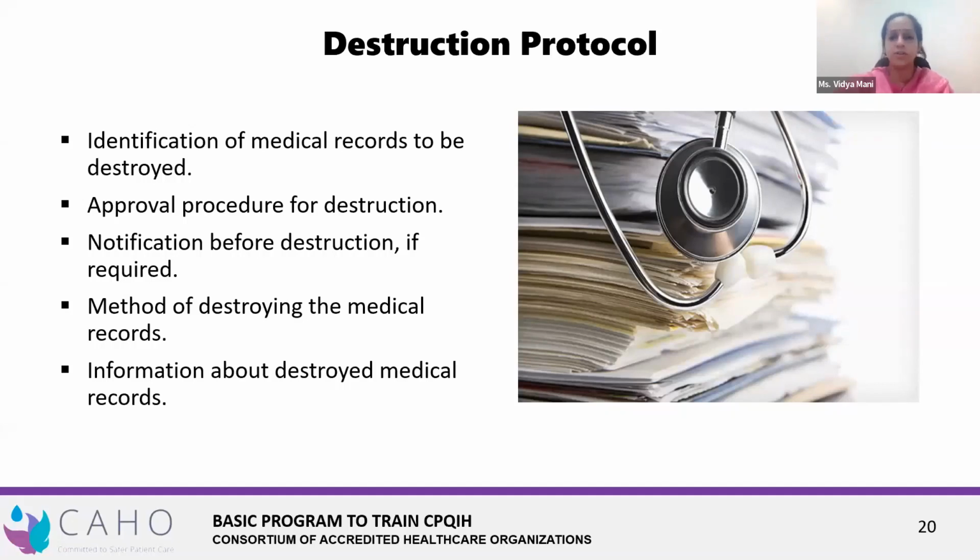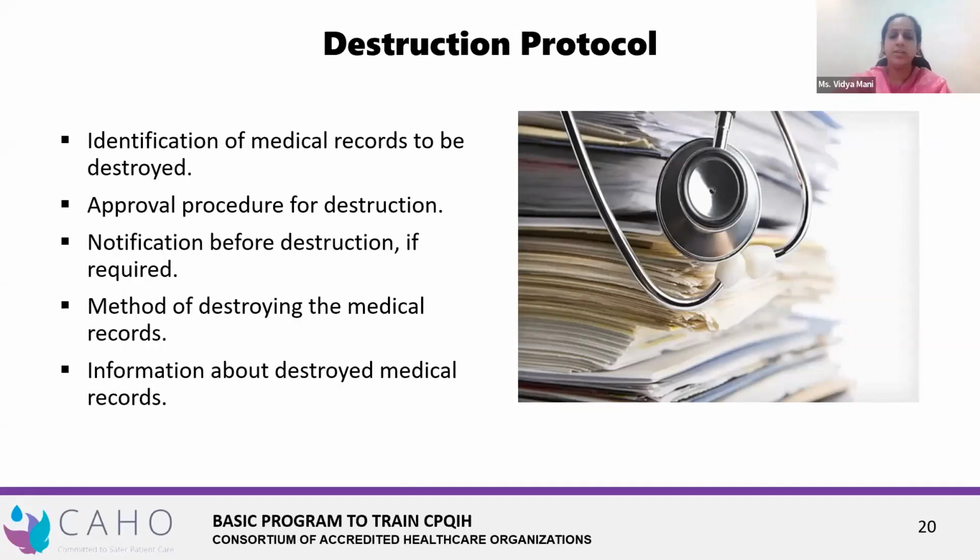What is important is you should make sure that since these are all privileged information with regards to a patient, while destroying, you should make sure that these medical records do not reach the hands of people who are probably not the right ones to take information from. So there should be an appropriate method of destroying the medical records, making sure that the patient's details are not revealed to the outside world while destroying. So all those need to be taken into consideration while you're defining your destruction policy.